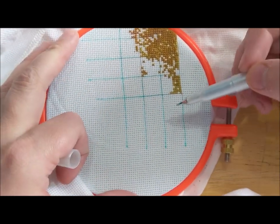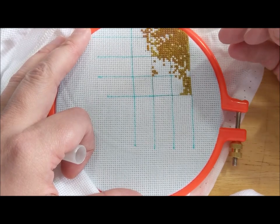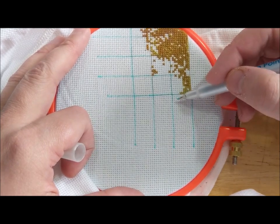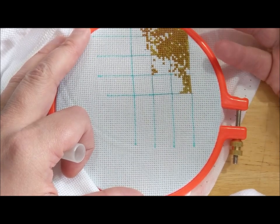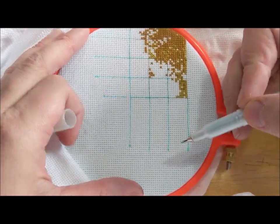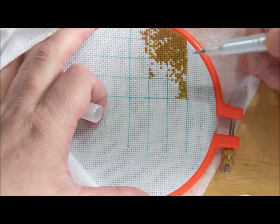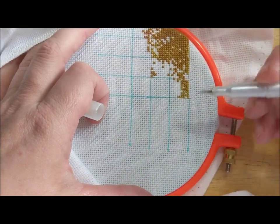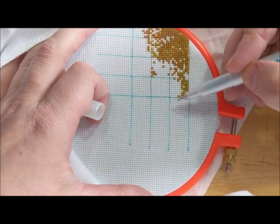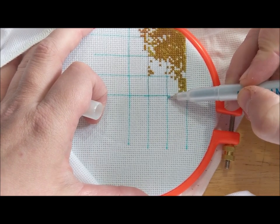So when I grid, everybody grids differently. Technically you say there are so many stitches in an inch. Isn't that how it goes? I just count. I think it's easier, and I'm kind of a control freak when it comes to that. If I count, it makes it that much better for myself. The problem comes when I put my right hand here, as I end up shadowing what I'm doing, but I just have to focus. So hold on a second.